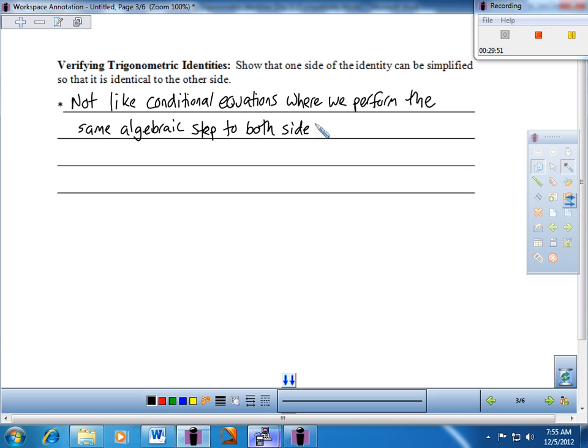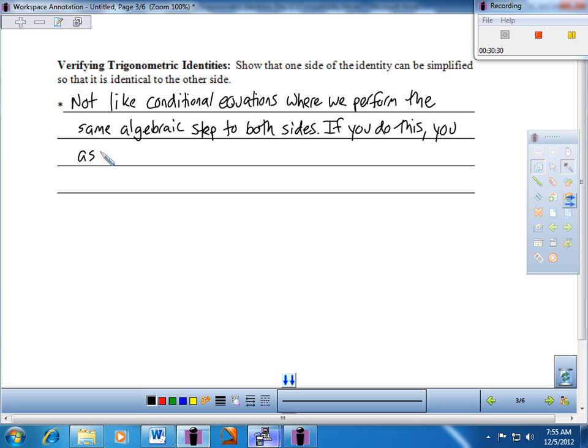So if you remember, every conditional equation you've done, you've always kind of done one thing to one side, and then you've had to keep it in balance, and you've done the same thing to the other side. These are different. You are going to verify that the equation is true. And so what we need to be careful of, let me again write it down, and then I guess I'll do my verbal explanation after. If you do this, so if you treat it like a conditional equation, you're assuming something is true before you've proven it true. It's kind of a catch-22 there.